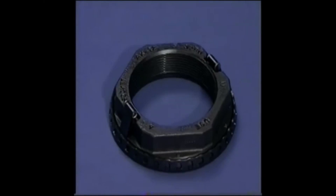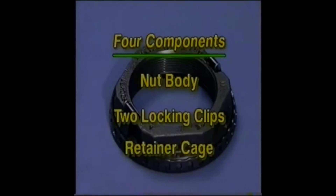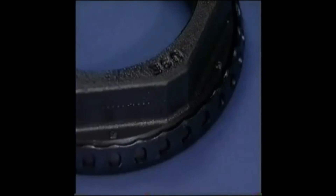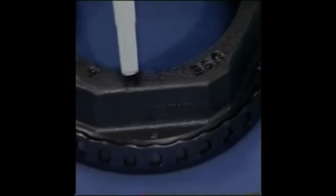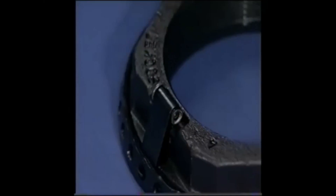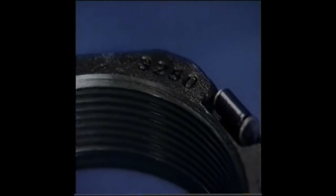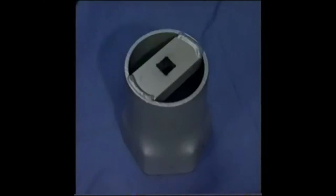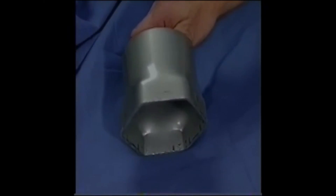AxleLock is a unitized part with four components including the nut body, two locking clips, and the retainer cage. The nut body is the base to which the other components are attached. Markings atop the nut body assist in the identification of each AxleLock size and include the correct size of socket to be used. In this case, the nut body is stamped AX123250, which indicates a 12 thread per inch, 3.250 or 3-1/4 inch diameter threaded nut. The socket marking informs installers that use of a 4 inch hex, 6-point socket is required.